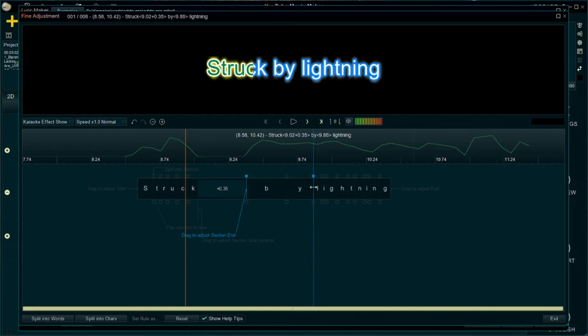Oh. That's moving around the end of lightning, too. Well, that's not what we want, because we just put that where we wanted it. Okay, well, maybe if we put a blue post down between the end and the G, that'll act as an anchor, and we'll be moving this blue post between the other two blue posts. Nope! It still moves that other one. Even worse, moving this post not only moves the two posts after it, but it doesn't change the length of the pause that we inserted. It just squishes the word struck and leaves the pause.